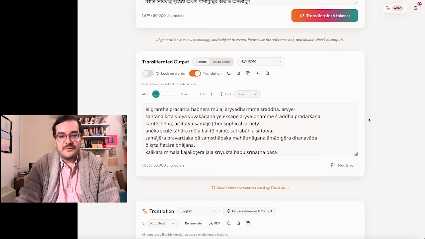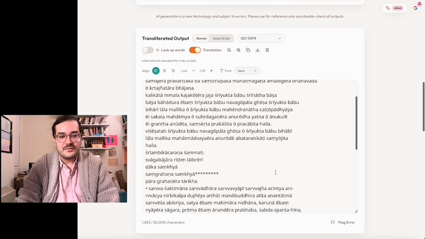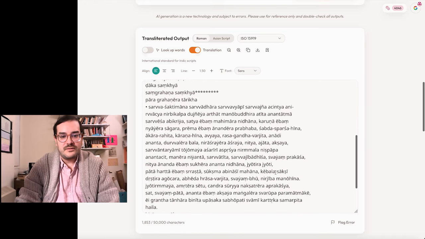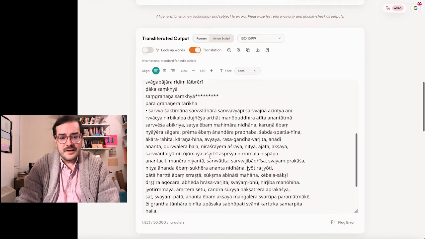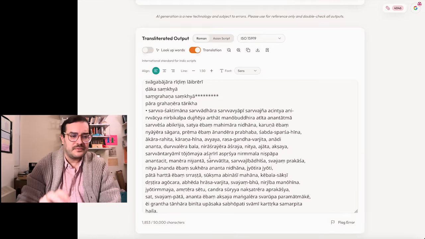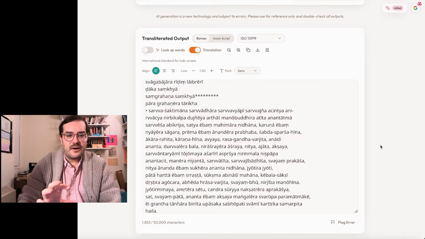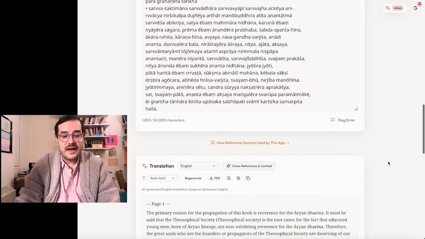So here you have the introduction, or I guess it was a preface translated there. The title page was a little bit strange, but if you go down here, you get the full text. Sometimes it will pick up stamps from the PDF, or it will pick up other kinds of artifacts, and that's just natural because it's really picking up the whole text.